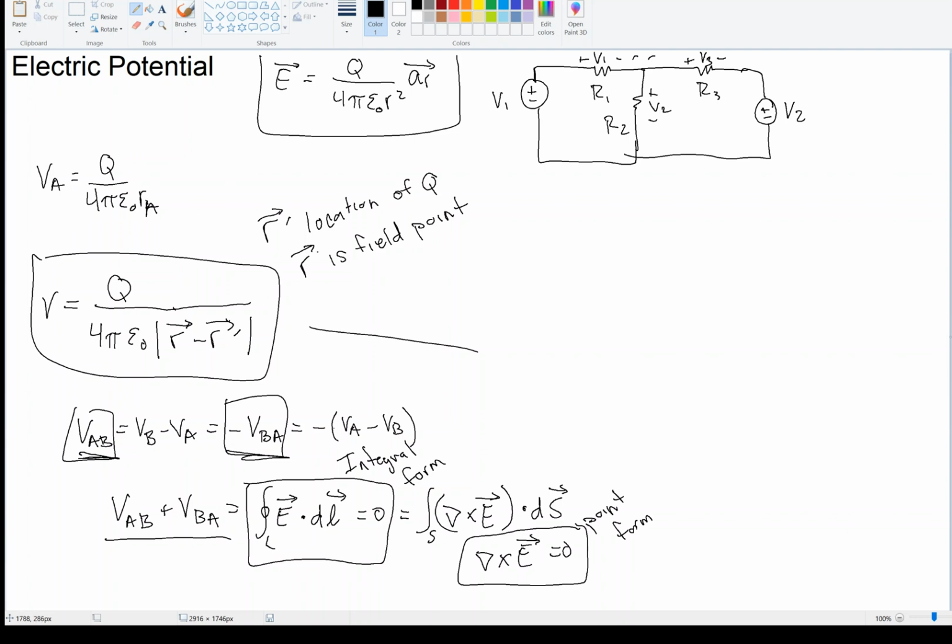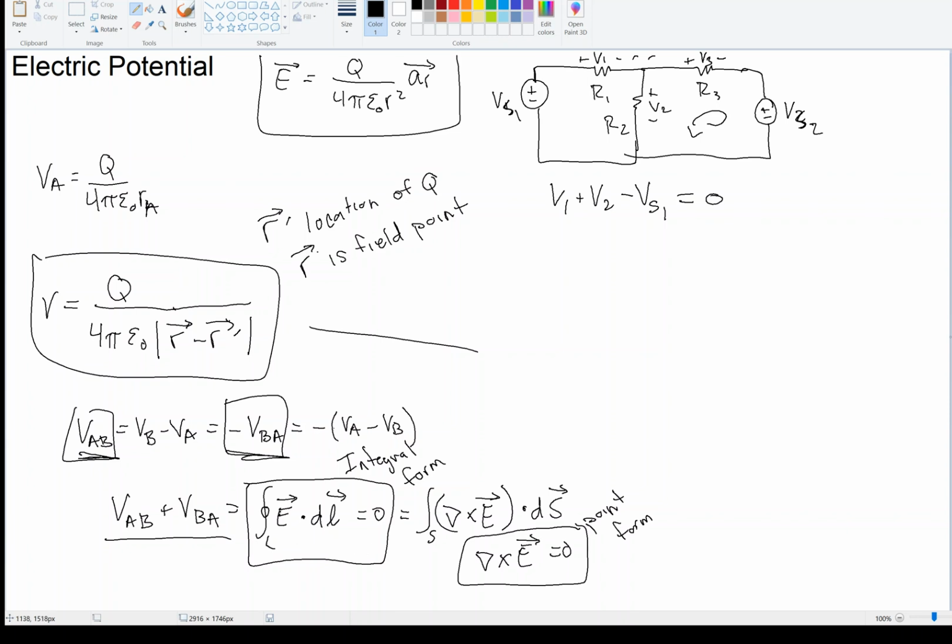Let's go to the left inner rectangle. If I drop by, I can't call that V1. Let's call this VS1 and call this VS2. So if I drop by V1 and then I drop by V2 and then I increase by VS1, that must be equal to 0. This is what you call Kirchhoff's voltage law in circuit analysis. And you could make the same argument around this loop or the outermost loop.